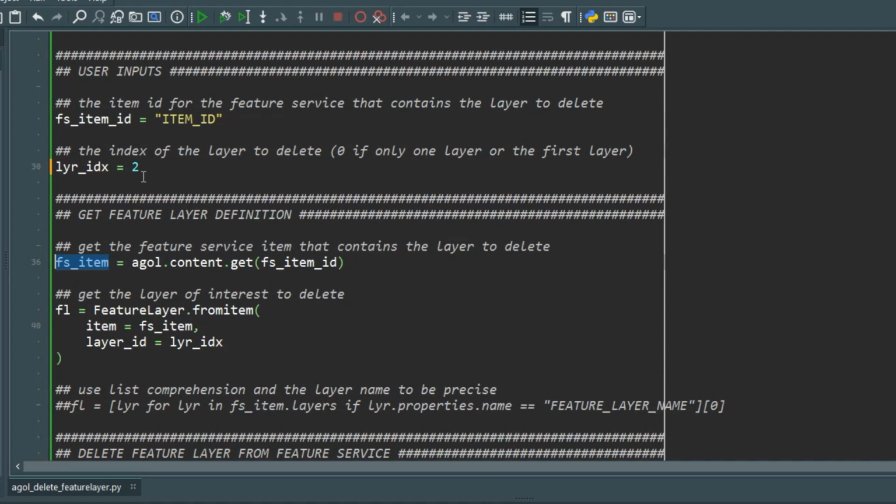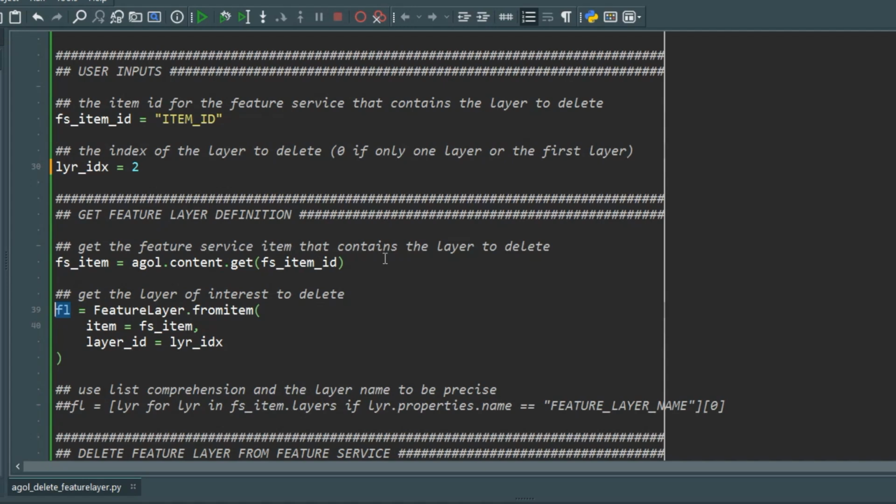Now we want to create a feature layer object for the layer that we wish to delete. So we're using the feature layer class and the from item method, where we're setting the item to be our feature service item object and the layer ID to be our layer index. We will now have a feature layer object which we'll assign to a variable called FL for feature layer.